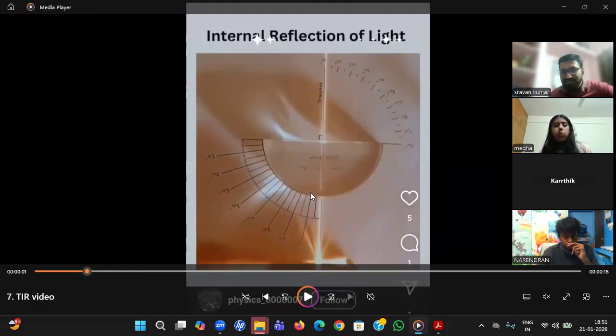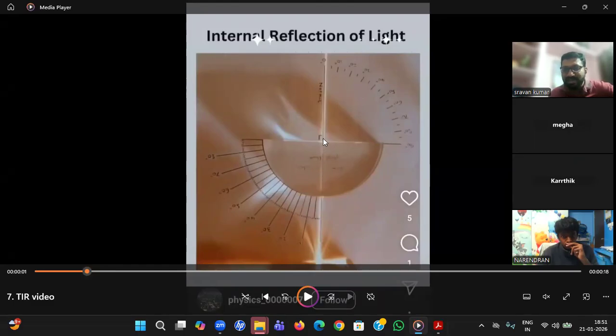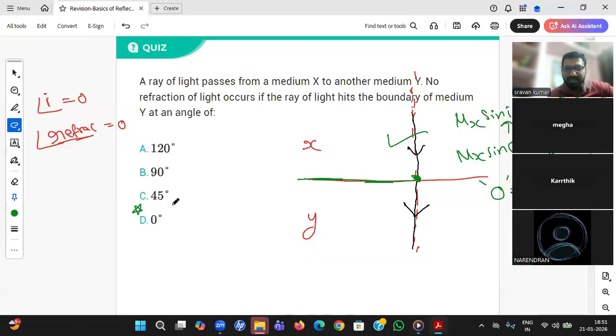90 degrees. You see, this is the surface normal, 90 degrees. What is happening to the refracted ray? It is exactly going in a straight manner. Again, you observe it here. The light is coming exactly at 90 degrees to the normal. Again, the refracted ray is going straight. So there is no bending at all. All are moving in a straight line. So this particular scenario exists only when the angle of incidence is 0 degrees.